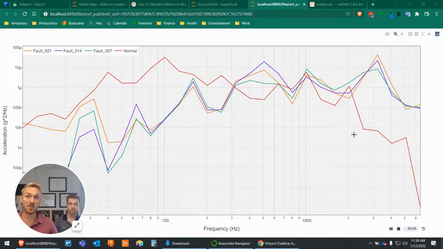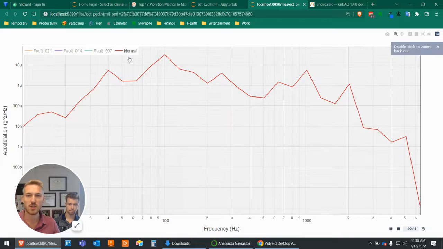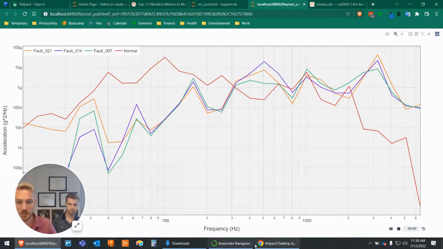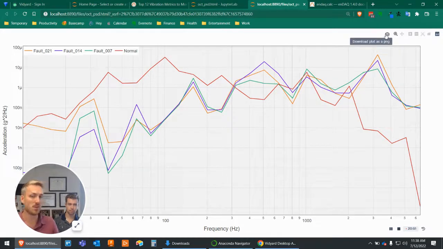So the nice thing about this is that it's a standalone HTML file that you can send to somebody else. They can still zoom around inside the browser, isolate certain figures or certain variables, all types of things. You can even output an image from your browser. But with that, I think we did a quick introduction to Jupyter Notebook and Jupyter Lab.